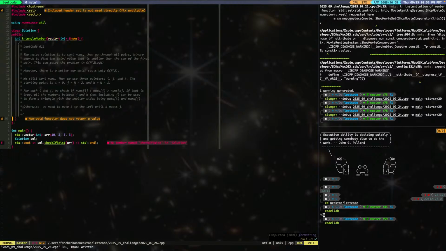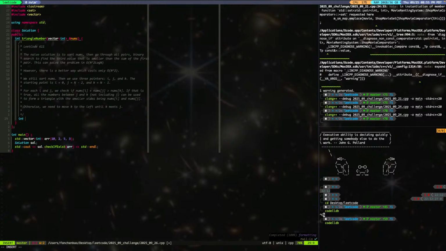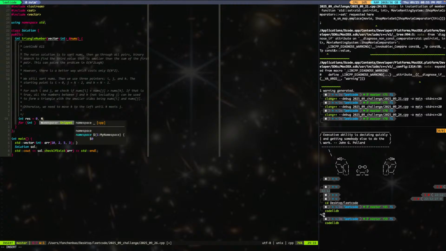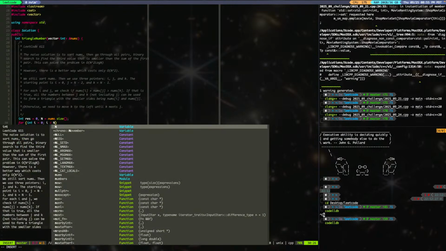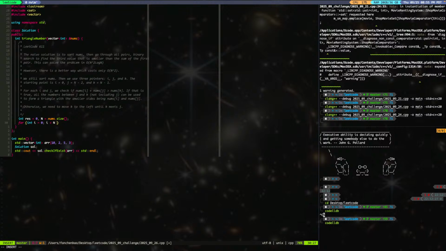Let's try. So I will move forward. For int, we also need n equal to nums.size. So int i equal to 0, i smaller than n minus, so n minus 2, right?